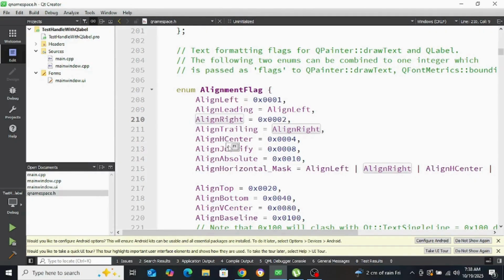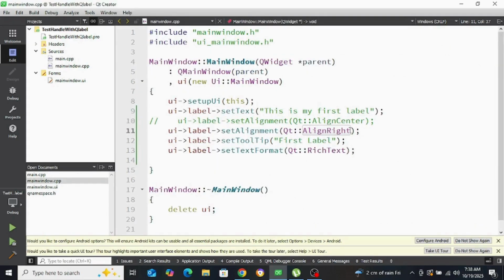These alignment flags are there, meaning align left, right, and center, justify, absolute, horizontal mask. These all are the alignment flags.